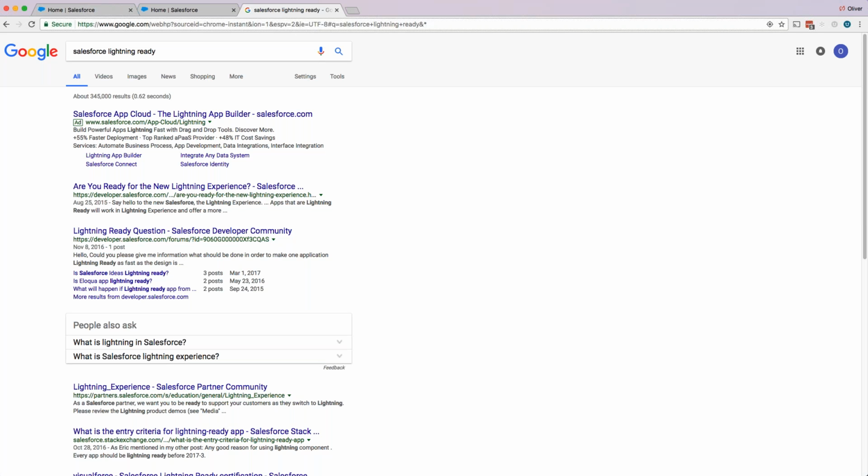Most of them are now. More and more, that's simply required by Salesforce. But you do want to make sure that you don't have an application that is not Lightning ready, because you will have a hard time interacting with it. But it's a very custom thing, so you really need to check what's in your environment.